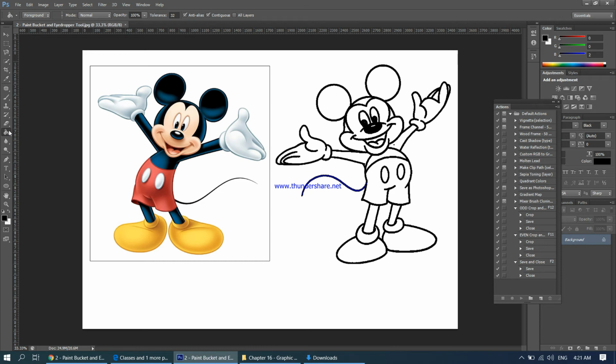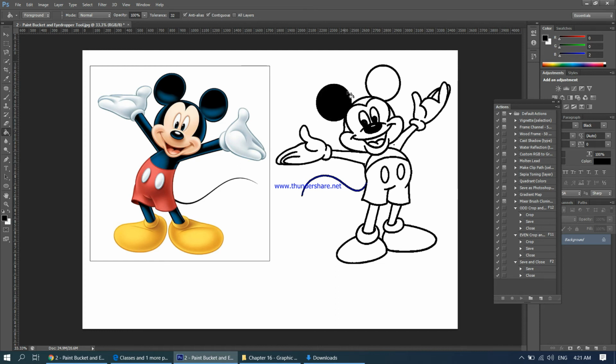Don't worry, just right click on the tool below the eraser. This is the eraser tool, and below it, inside paint bucket, you have two other tools. Sometimes you might be in the gradient tool, or in the 3D material drop tool, so then you might not be able to find the paint bucket. Don't panic, just right click and say you want the paint bucket tool. Once you have got it, you can come over here.